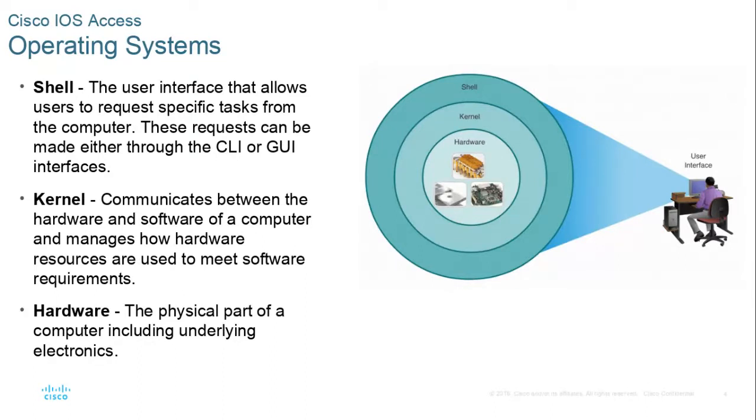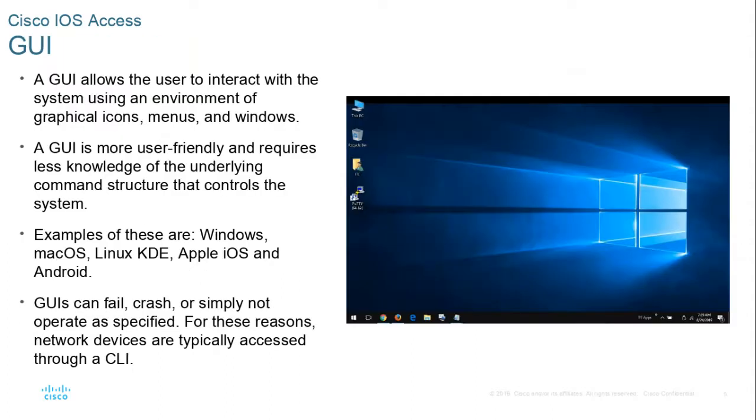So every device, no matter what type of software it's running, what type of hardware it has, is going to have this type of structure. Some hardware, some type of kernel that directly has the privilege of handling and communicating with the hardware, and then something the user uses himself to talk to it. So in a GUI, like Windows, we've got, well, this looks kind of like Windows 10 here. A graphical user interface, kind of user-friendly. You can move and point the mouse. Most people find it fairly easy to point and click with the mouse, as opposed to having to use a command line interpreter to do stuff.